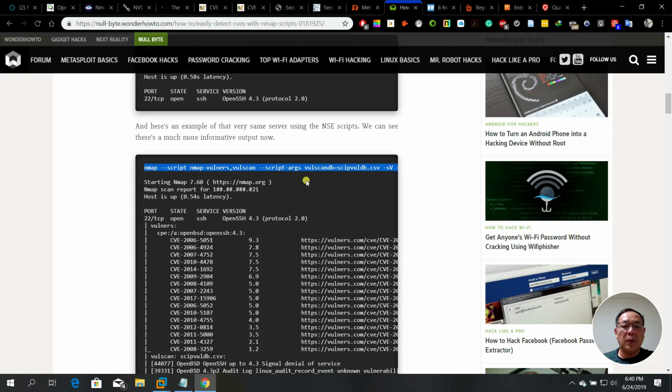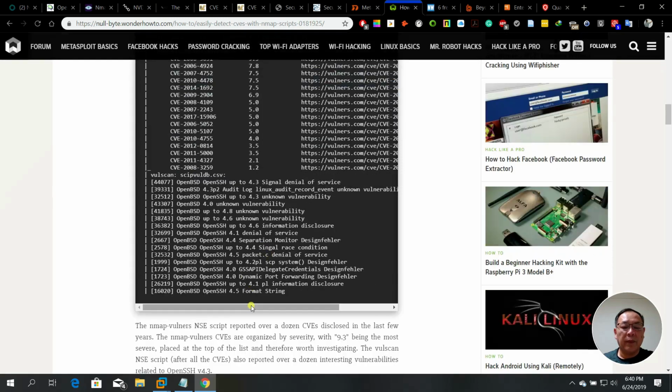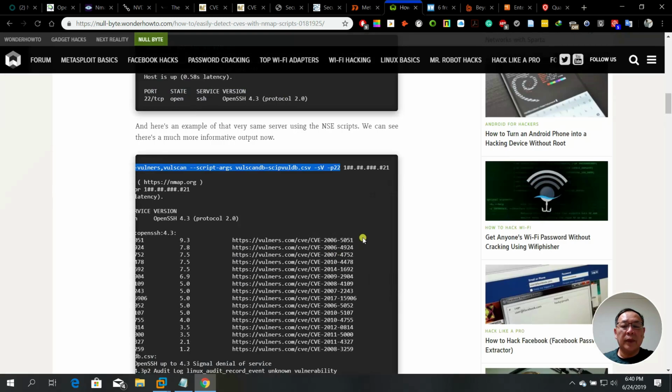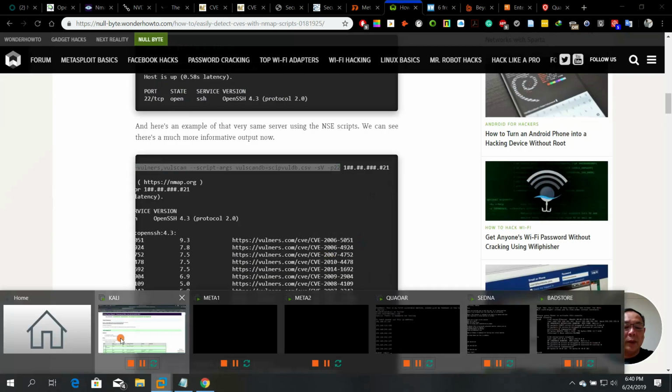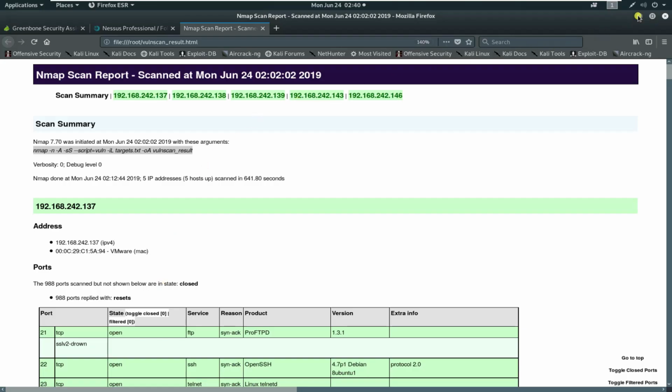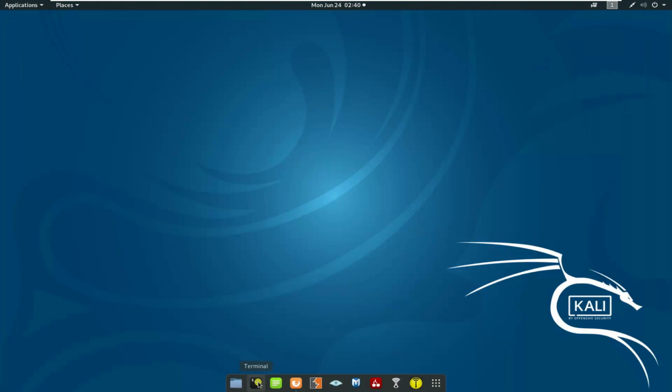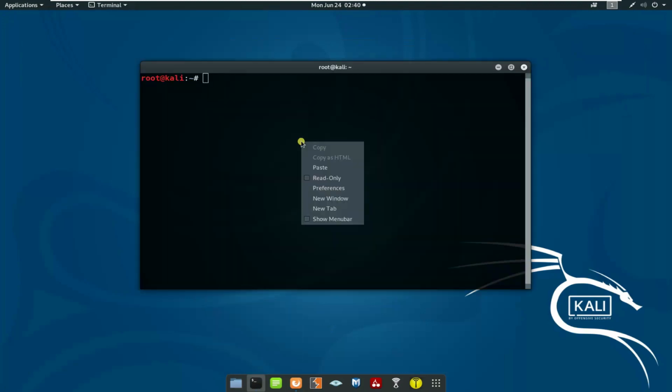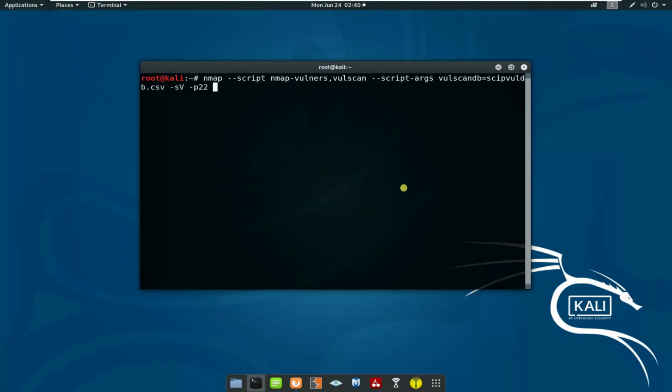Okay, so just copy this and run the scanning. And put, let's say, minus iL, our target.